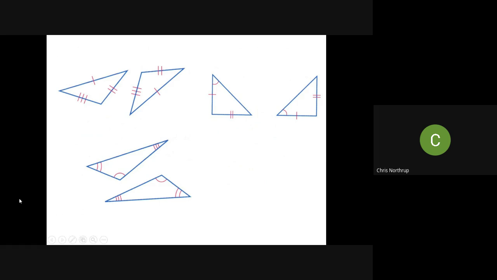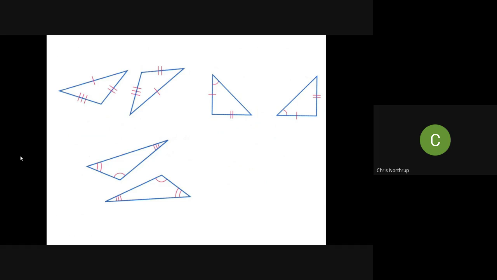In the upper left corner, we've got those two triangles. Notice we don't have any angle congruence. So that kind of throws off angle, side, angle, angle, angle, side, and side, angle, side. The only option left would be side, side, side. And that would apply to those two triangles in the upper left corner because all sides are congruent to all other sides. If we take a look at the bottom two triangles, I've got a bunch of angles congruent, but I don't have any sides.